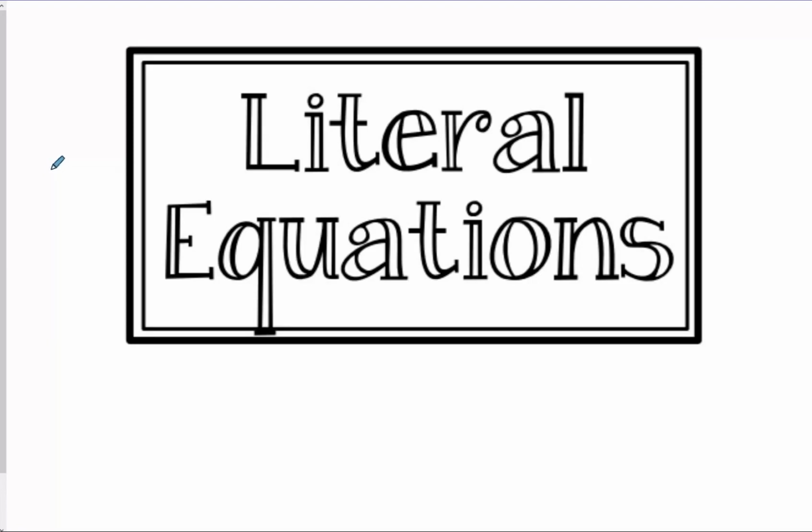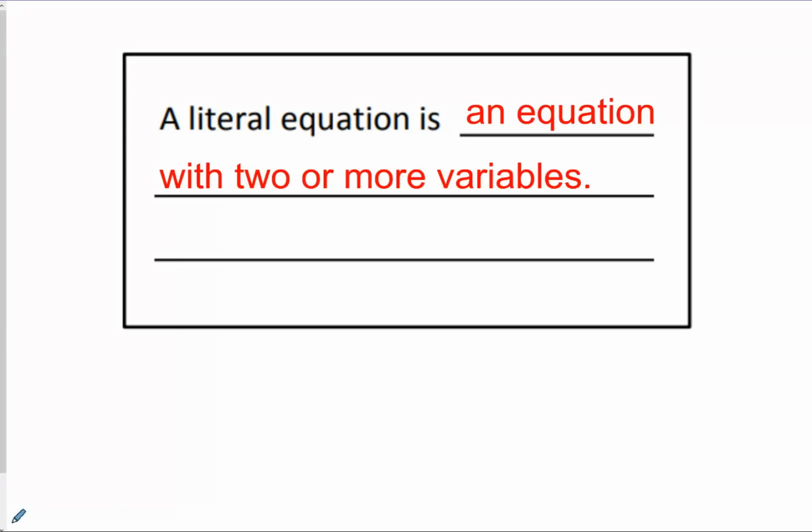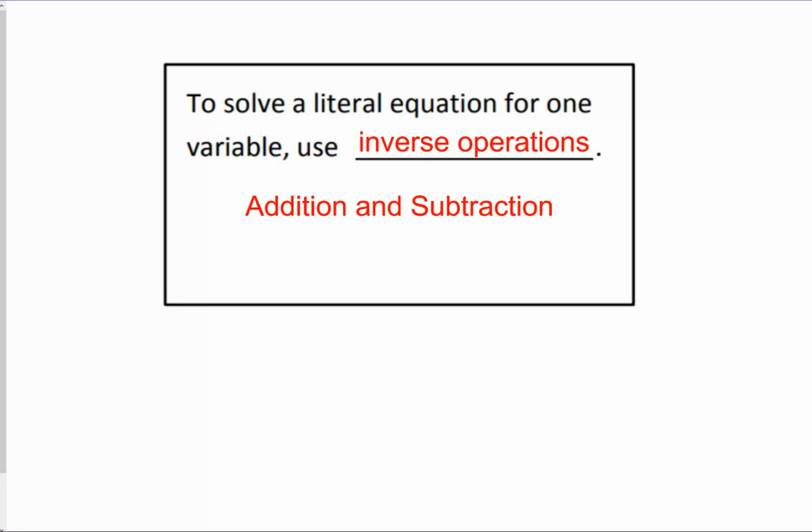In this lesson, we're going to focus on solving literal equations. Before we can solve a literal equation, we need to understand what one is. A literal equation is an equation with two or more variables. To solve a literal equation for one variable, you are going to use inverse operations. And as we remember, inverse operations are addition and subtraction, as well as multiplication and division.